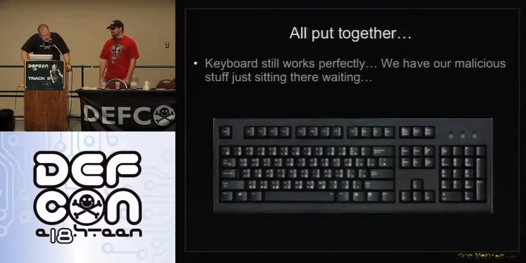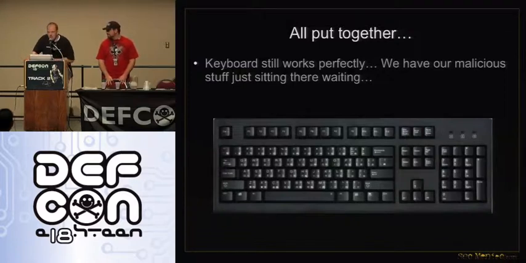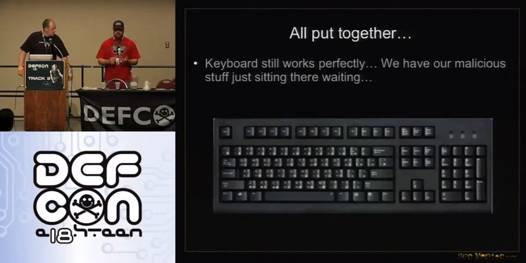Not good. So this is what the keyboard looks like put back together. Does it look like a keyboard to you guys? Yeah. It's like a keyboard. Now, if you were in Iron Geek's talk yesterday, you can also see that you can embed this into pretty much anything you want to. It's a little bit bigger than you might see, but the chipset is only that big. So you can fit it into anything. Iron Geek was actually able to fit a hub, an SD card, a Teensy, and all of that into just a normal mouse. And some LEDs too to make it look really cool.